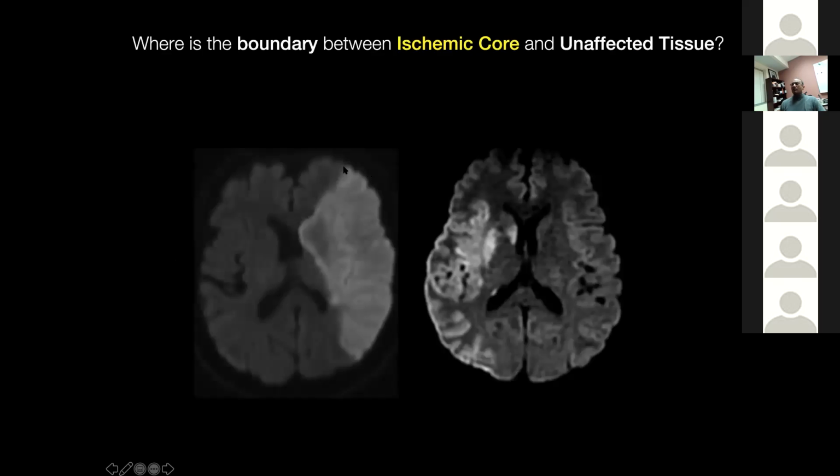So in this one, we can say, well, this is the boundary from here to here to here. But here, how would we define the boundary? Let us say we take this tissue here. Normally, if I was sitting as a core lab, I would draw a line from here to here to here, and then from there to there to there. Is all this tissue dead, or is there selective tissue loss? And just to remind you, these scans are at 24 hours, where it's much easier. At the baseline scan, this is way tougher.